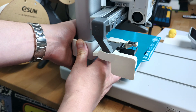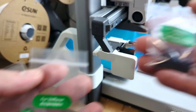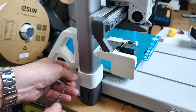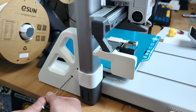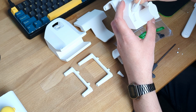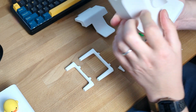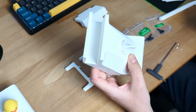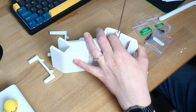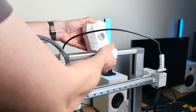First you take a c-clamp from one side and install it on the frame — watch out not to break it depending on which material you use for printing. Then you take one of the stiffener blankets, put it in place, and secure it to the c-clamp and the frame. You do the same on the other side. To assemble the top mount, add a little grease into the rotating socket, then place one part into another, secure the pin, and connect everything with a 3D printed screw. Use the longer screws to attach the latch, then place the top mount on the frame and secure it by closing the latch.